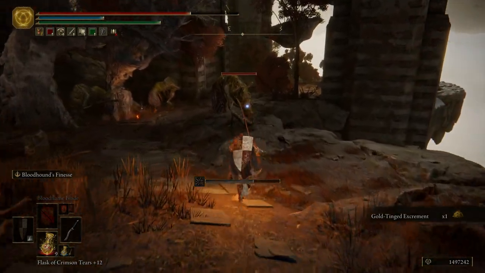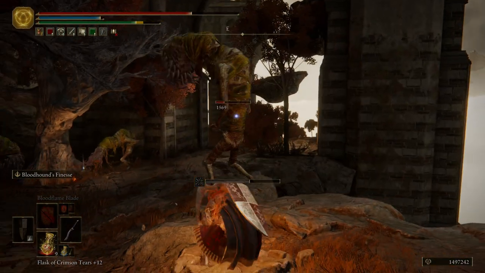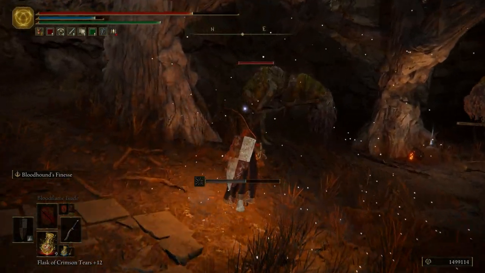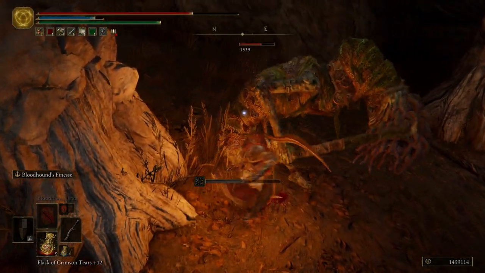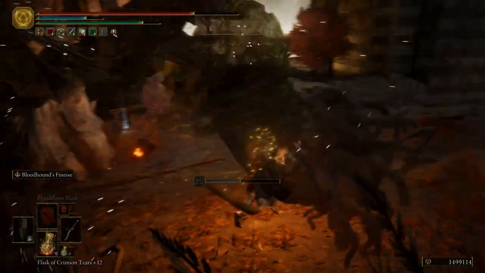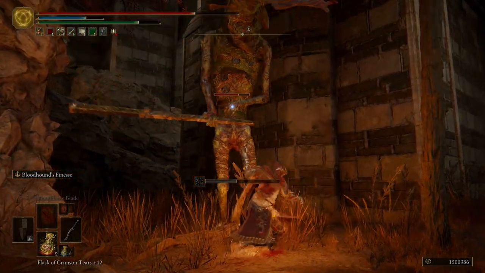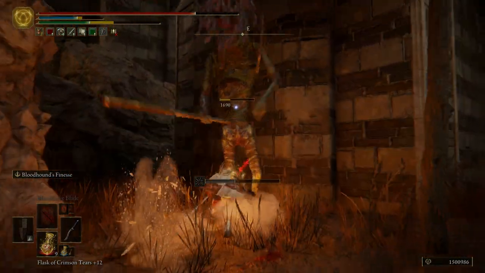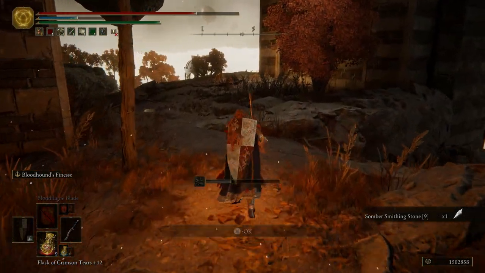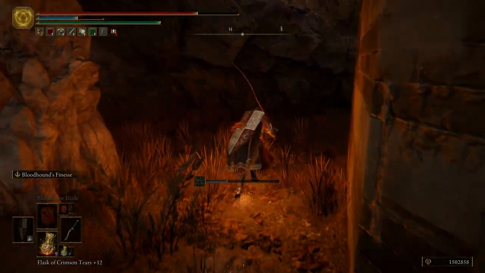What I like to do is get a jumping attack and then Bloodhound Step. And then jumping attack, Bloodhound Step. I get a two-handed jumping attack, does more damage. Grab a Somber 9, and then we'll come around this way. There's another guy over here.